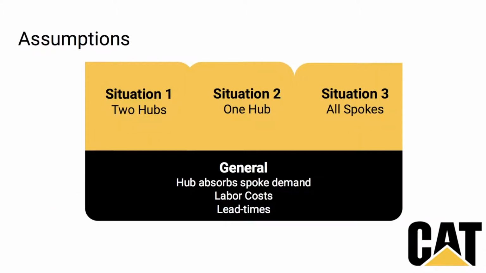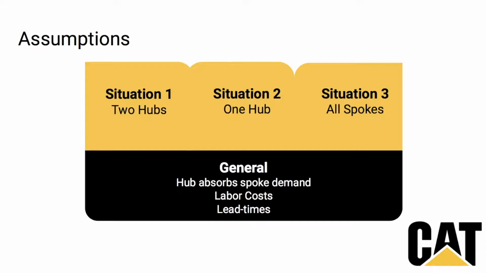We created 3 situations that we then modeled to look for total cost. The first situation we created was a hybrid structure with the 2 hubs being A and J, the warehouses A and J, and the rest of the warehouses being spokes. In order to create the structure, we thought that there should be a 75 to 25% split in their demand. So 75% of the time they'd be serving the spokes, and 25% they'd be serving their local demand. So their primary role would be to support the spokes, and then their secondary role would be to support their network.